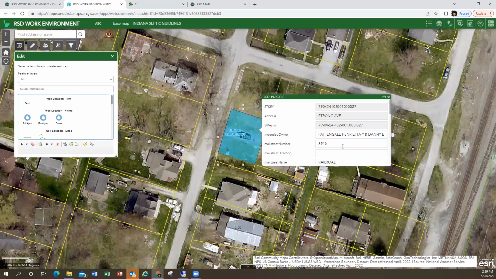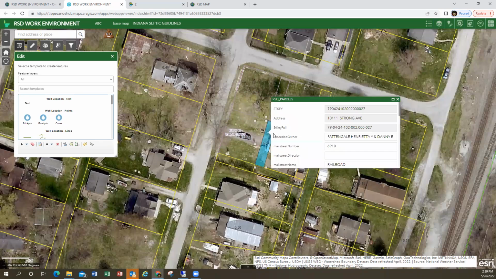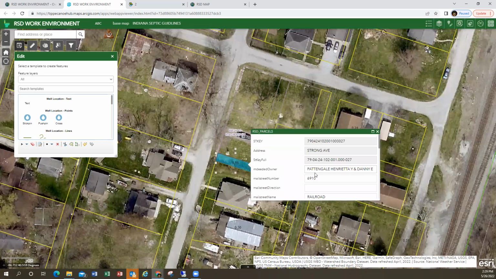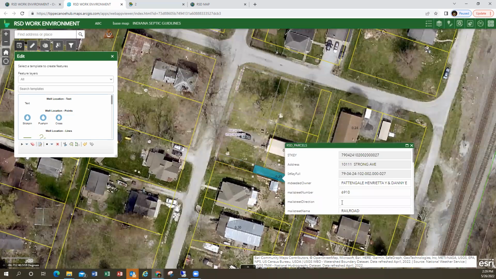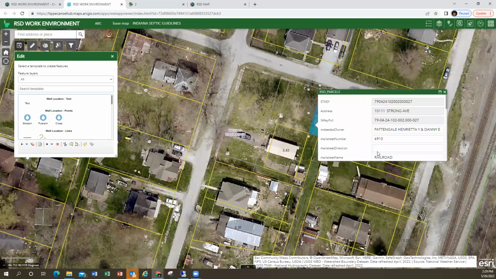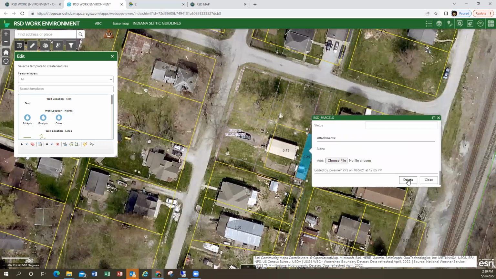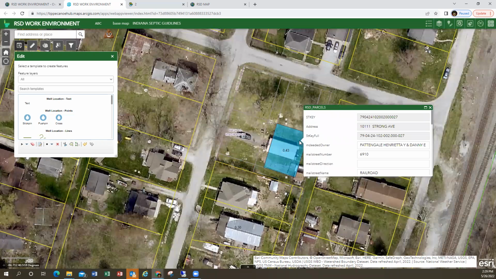So what I'm doing is I'm just getting rid of these extra parcels that are not used here. We'll delete this guy, getting us down to where we just have the one. Delete. Same thing here. We'll delete it. Same thing here. Let's just get rid of them all. Okay, so we're left with that original shape that we had before.